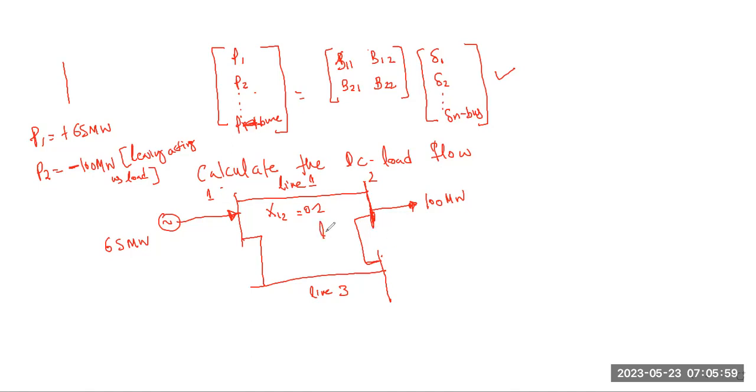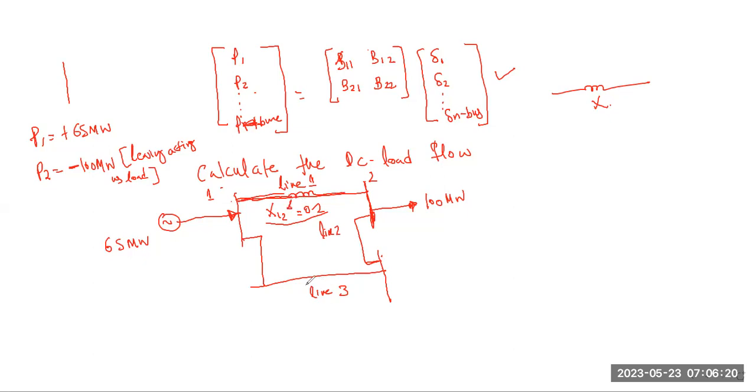Line two, because the line is represented by the transmission. The line is always represented by this x value. So wherever you are finding the x value, see here, I will draw it also for you, so it will become easier. So this is line one, this is the x value here.